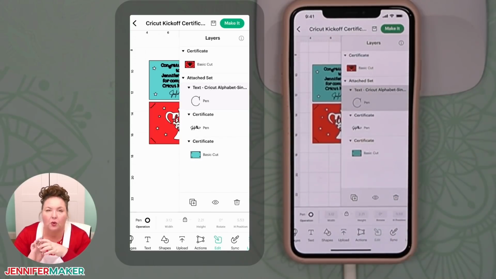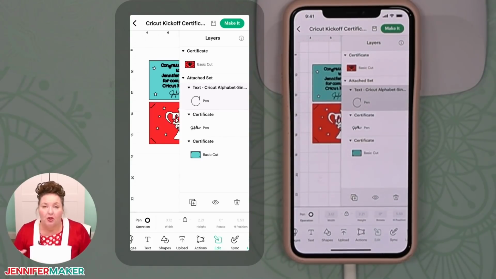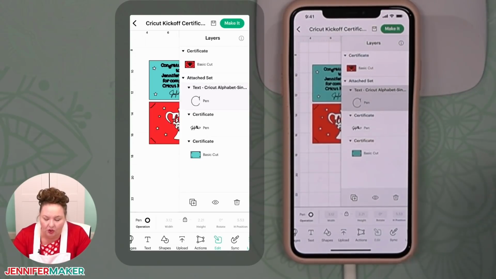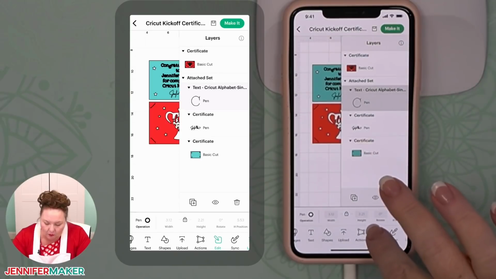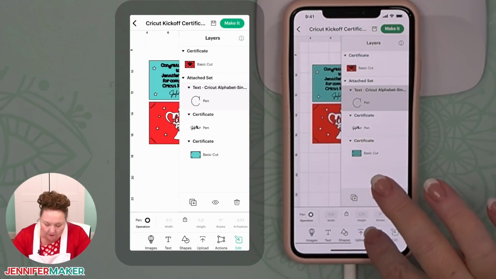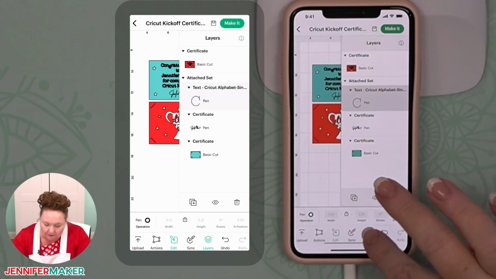Okay. So the only things that you'll find that are incompatible on the Joy are your pen colors, because the pens are separate between the Joy and the other makers. So they have their own identifiers in Design Space, right? You just got to go select the other colors. And then, of course, you can have things that are too big. That's the biggest issue. So let's put our layers panel away again so I can show that to you again.